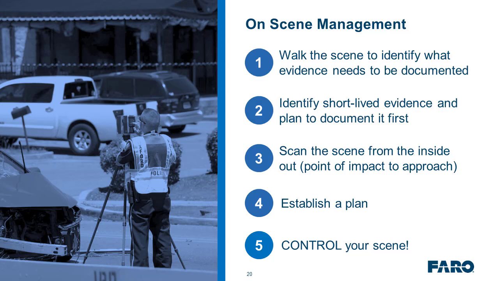If it's a matter of opening the roadway quickly to allow traffic to go through, or it's a hazardous situation, maybe there's bad weather coming in that might conceal or destroy some of your evidence, you would do some quick scans around the center of your crash, mainly in the area of the impact, and make sure that you capture those marks on the roadway first.